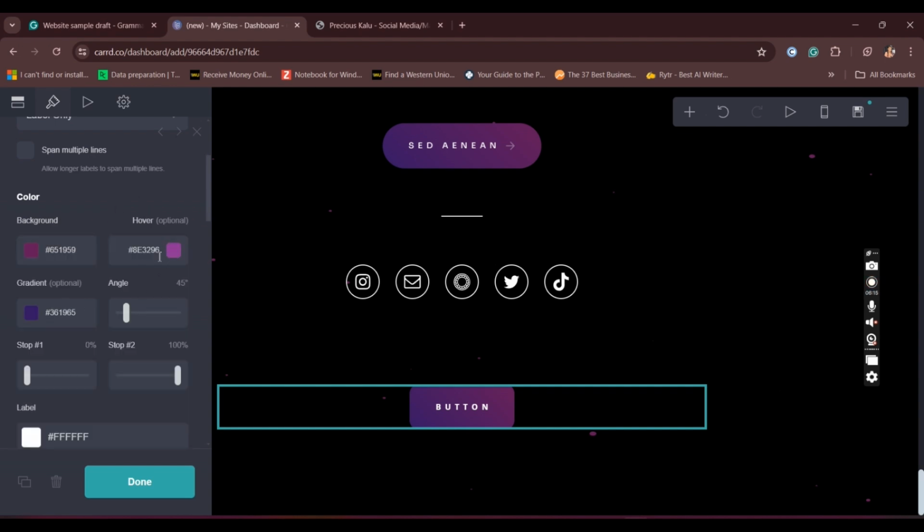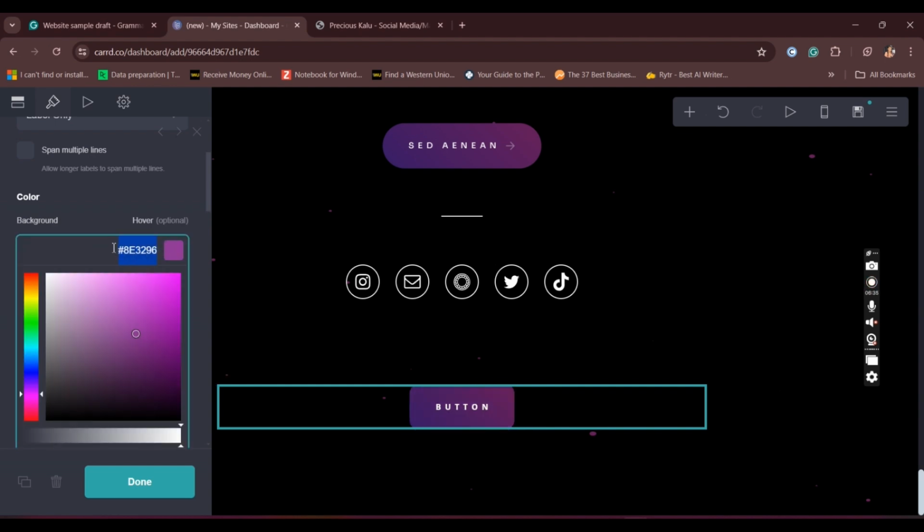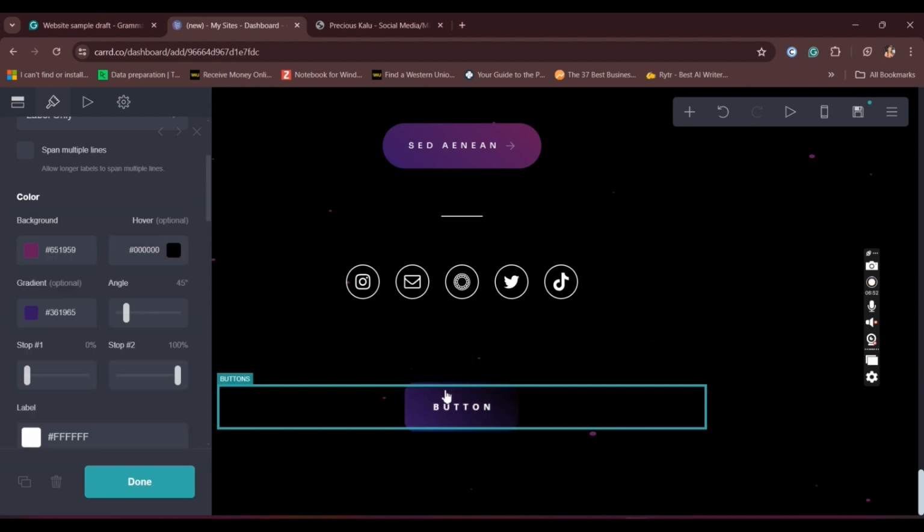So on hover, whenever I want to hover, what is it going to show? Hover is really interactive, right? When somebody wants to click on a button and it shows this kind of thing, it's so interactive. So I want it to be the same color but lighter one. But if you want to change it to black, for example, let me copy this. If you want to change it to black, for example, the hover is going to be black, or let's say white. No, let's do black. 0000000. Let's do black. So when I click on it, it's going to hover towards black because there is a gradient here.